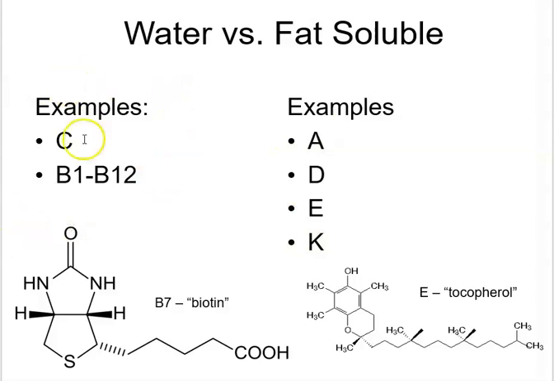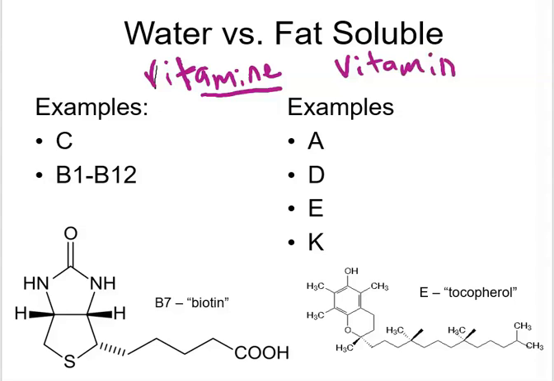Then there are water-soluble vitamins, the C vitamin and B vitamins are important as well. So there are a lot of different things. These vitamins originally came from the term vital amines. A lot of these are nitrogen-based compounds. So it used to be spelled vital amine, but they ended up taking the E off for vitamin. So if you ever do spell it the wrong way like I like to do, then you at least can say, well, they used to spell it that way, but they shortened it just to be confusing, like we like to do with a lot of English words.